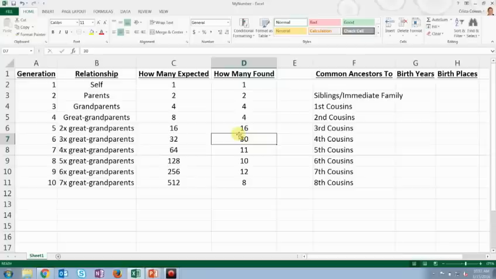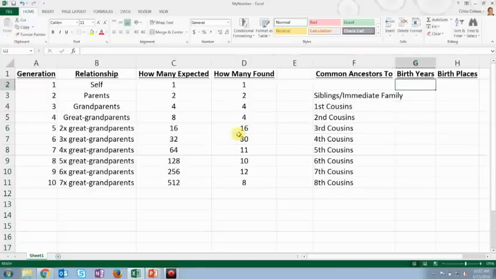and figure out what I know about him. Well, I know he was born in the late 1830s or the early 1840s in either Ohio, Iowa, or Ireland, depending on which record of his you believe. Okay, well, does this person have anybody that was living in Ohio or Iowa in the early 1840s? Could that person be a sibling of my John O'Brien? Could they be a first cousin to my John O'Brien? Start to look at the holes in your tree as the space where those connections might be made. That's a great way to start to break through some of those brick walls using your DNA testing.